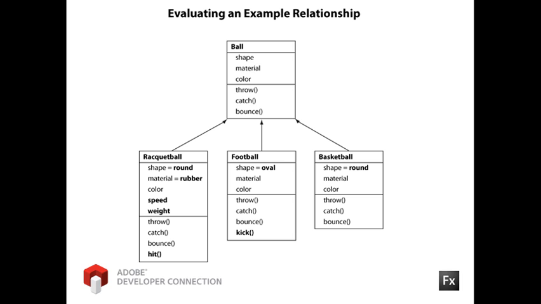This diagram shows 4 related classes. The Ball class is the parent class that generically defines balls. The Racquetball, Football, and Basketball classes are subsets of the Ball class that define categories of specialized balls. The Racquetball class is a blueprint for creating one or more racquetballs which can be different colors and bounce at different speeds. The Football class is a blueprint for creating American-style footballs which are oval and can be different colors and materials. Consider a pro NFL football made of leather and a football made of the Nerf material, which is commonly used in children's recreational balls to make them soft and spongy.